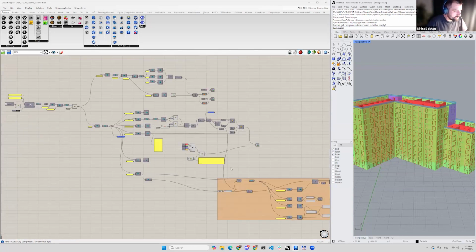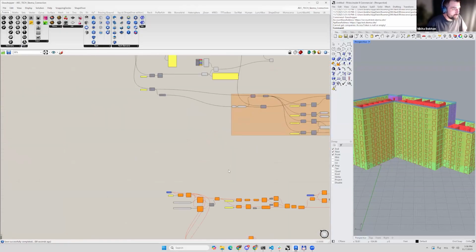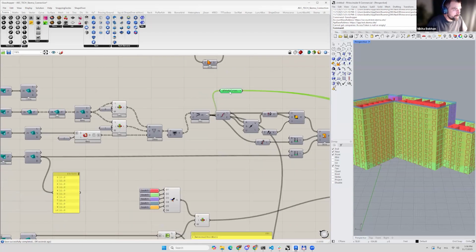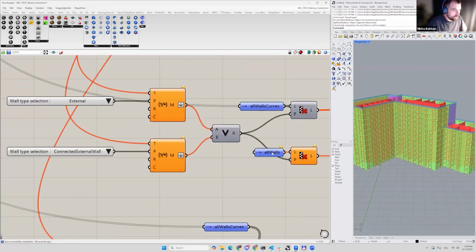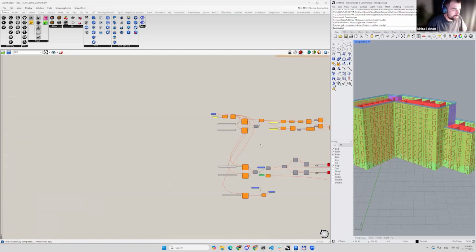Walls curves, I guess. If we rename, it will run automatically. I need to have all walls curves. Yeah, now it works. And this is all walls as objects.